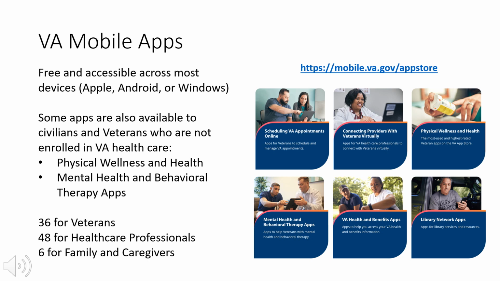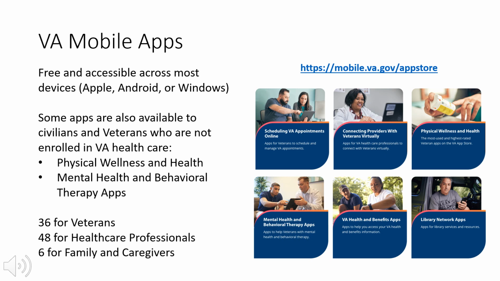Lastly, another important internet resource is VA mobile apps. These are apps that you can download onto your phone or your tablet or any personal device. It doesn't matter if it's Apple, Android, or Windows; most of the apps work on all of those kinds of devices. There's a wide range of apps provided by the VA, and many of these are accessible to civilians, even if they're not veterans who are enrolled in VA healthcare.